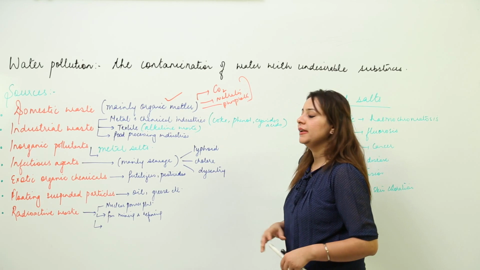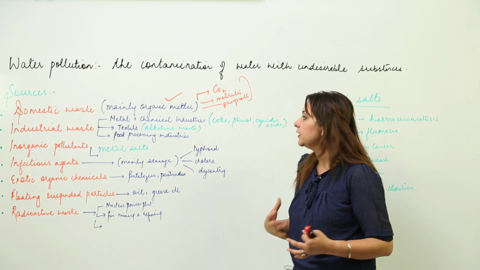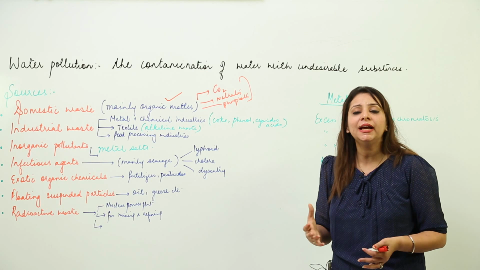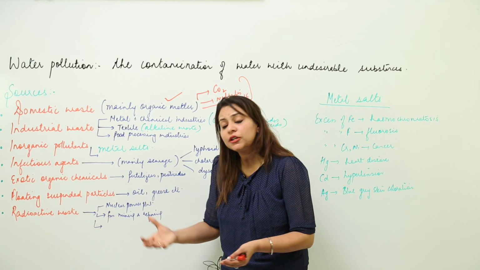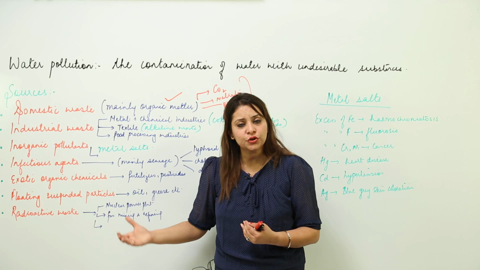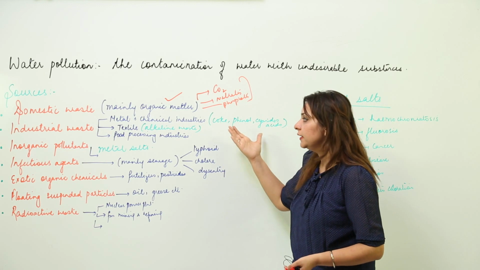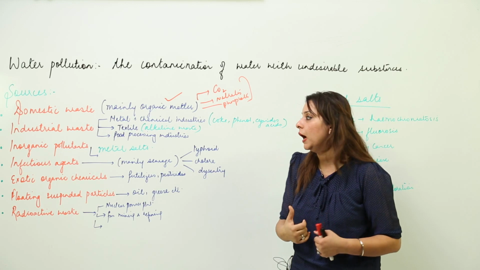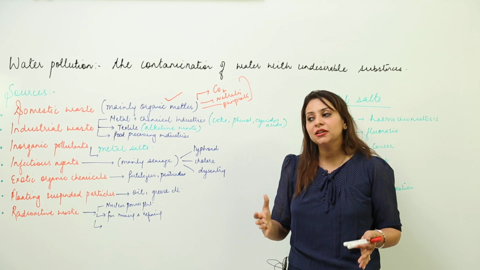Metal and chemical industries pollute the water as their waste products are mainly coke, phenol, cyanides, acids, like this. These chemicals are very harmful for the aquatic life present in the water bodies, and also for us, because directly or indirectly they will reach us. That is the water which reaches us, as we all need water for drinking also, right? These are the main products liberated from metal and chemical industries that can harm us.